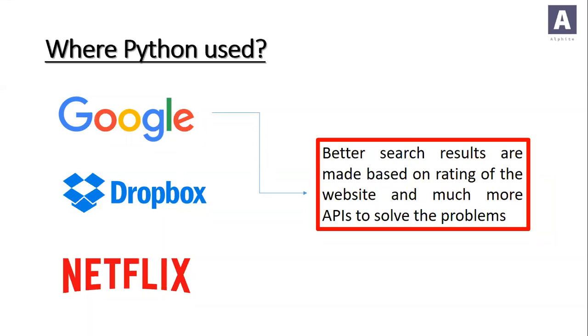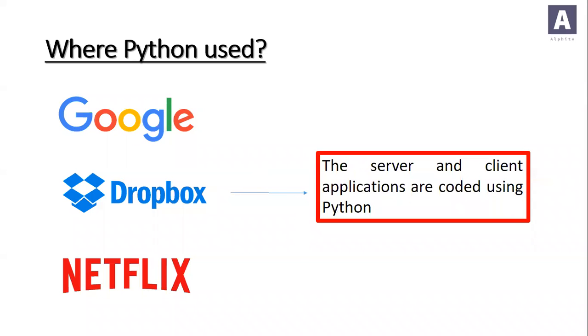And apart from this, if you take any web service website, like if I'm just uploading my Word document and converting it into PDF, or I give my image and remove the background to get a transparent image, whatever online service-based websites work on Python. They will have an API which was developed entirely with Python. Okay, so Dropbox. As everyone knows, Dropbox is a cloud service. In that, the server and the client application are coded entirely using Python, right?